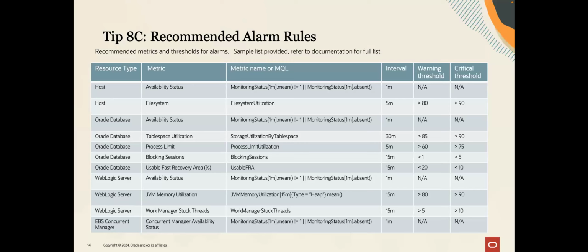That's where you can see the MQL here: is the resource down, or am I getting an absence of data? Because if you're getting an absence of data, you don't know if it's up, you don't know if it's down, and you don't know if you're having CPU issues. For that reason, we give it the same level of criticality as if it were down.